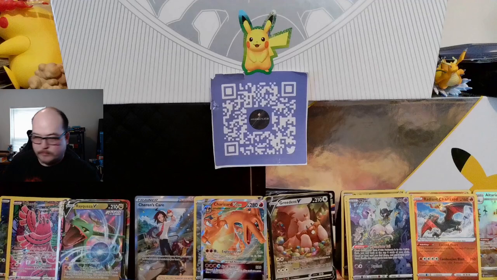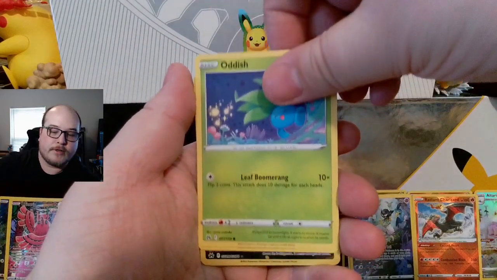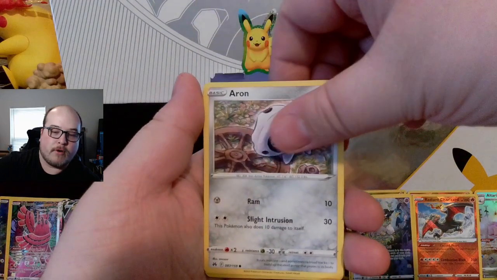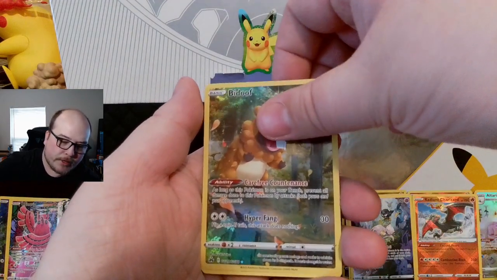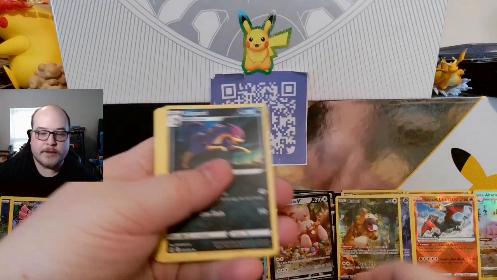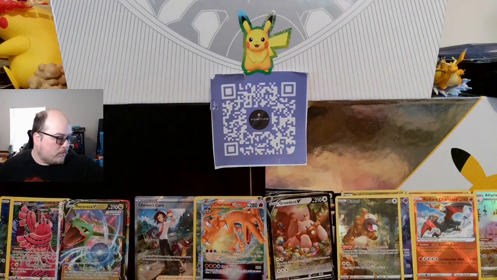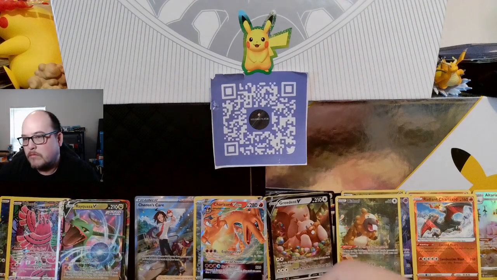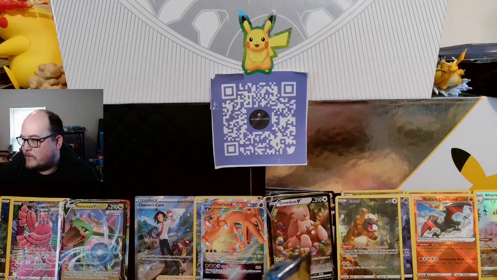Code card. Larvesta. Oddish. Seel. Potion. Aipom. Bidoof, and I think that's the first one I've gotten out of the Galarian Gallery, so very nice. And a Liepard non-holographic. Okay. Good thing I bought new sleeves for my cards.